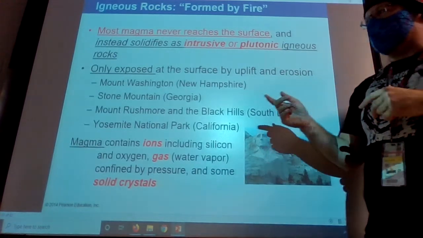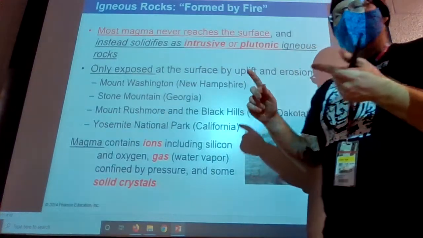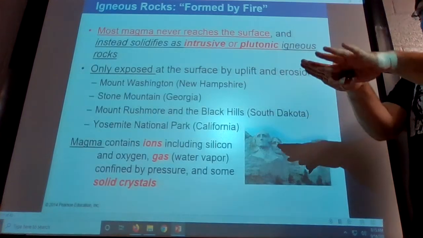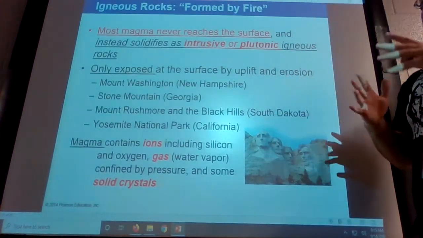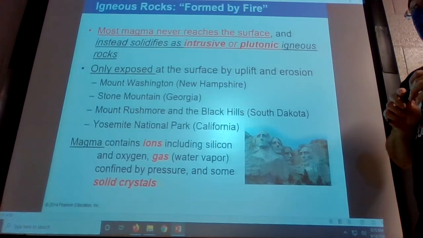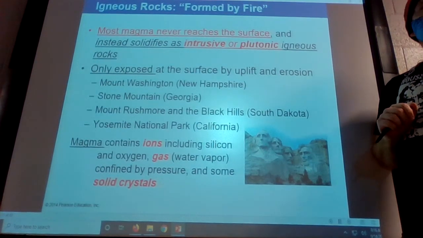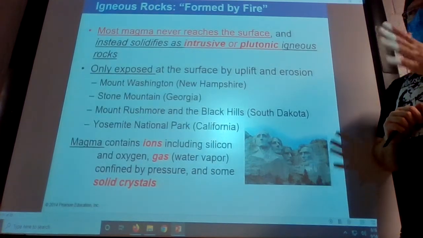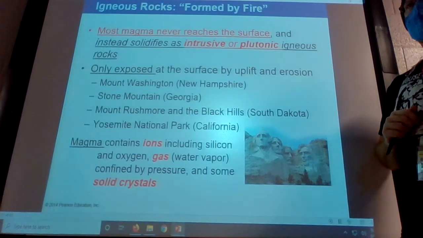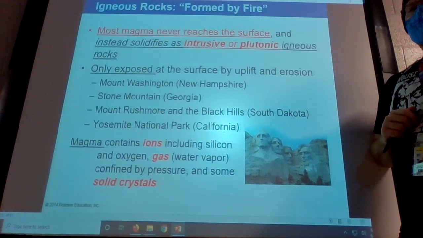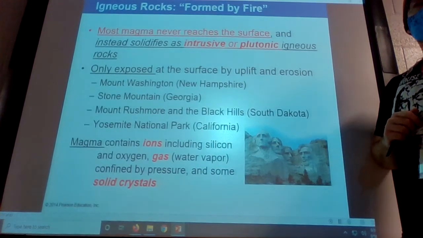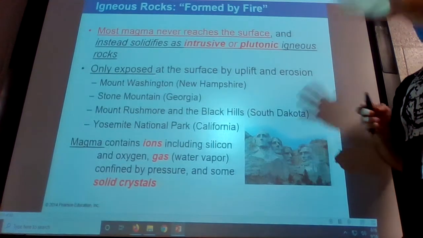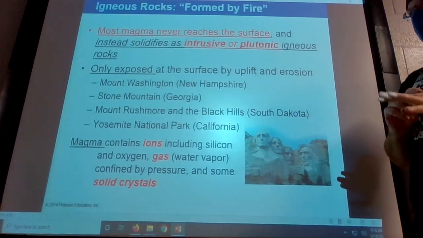So most of our big mountain ranges, like the Rockies and the Appalachians on the East Coast, were due to two tectonic plates hitting each other, and you have that big mountain building episode. When you think of the Rockies, it's a big mountain range, but it's not a volcanic mountain range. There are not really volcanoes associated with the Rockies. Whereas if you go into the Cascades, which is Oregon, Washington, up into Canada, that mountain range is very much volcanic. There are all sorts of volcanoes along that. So they're formed in two different ways.